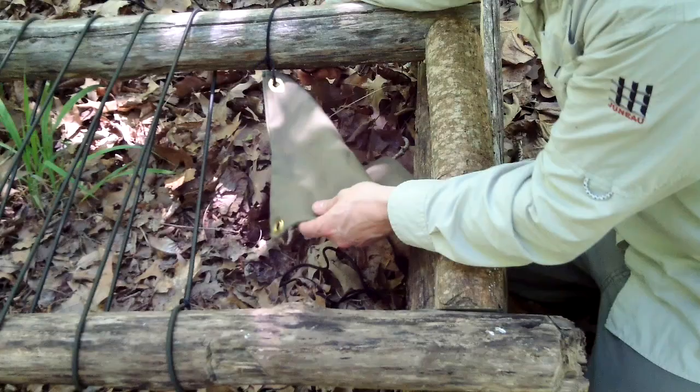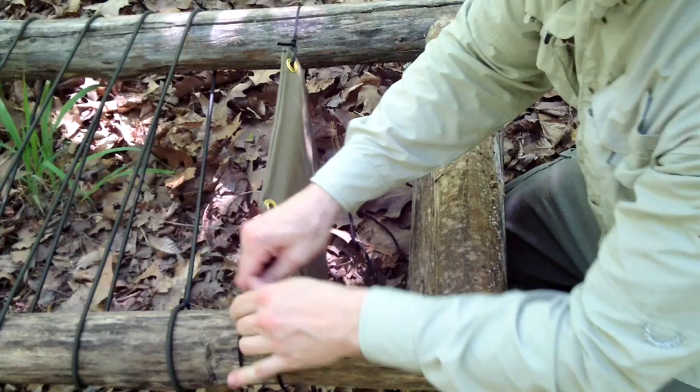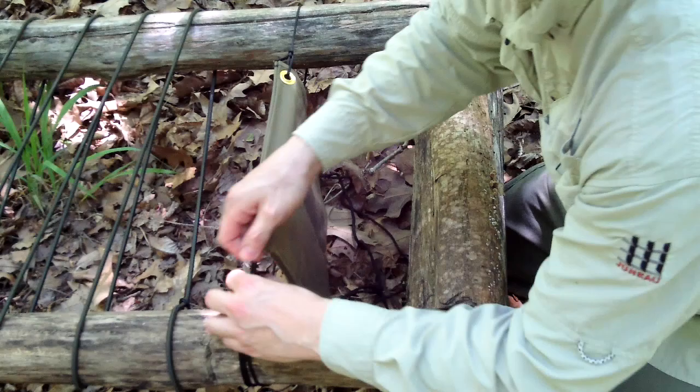I think I got you in shot. And pull it under and tie it through. All right, you want to kind of center it up. All right, get it good and tight. That's it.